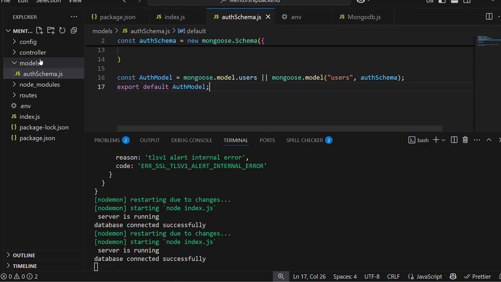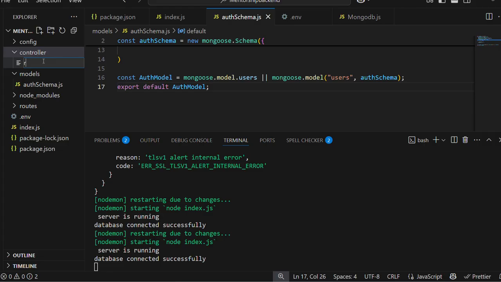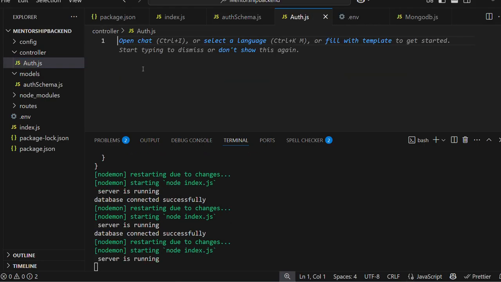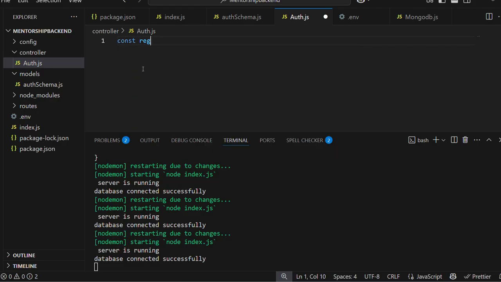So let's go to the controllers, register dot js, right? And let's do auth dot js. You can name it whatever you want. So I will now write const register, make it an async function.